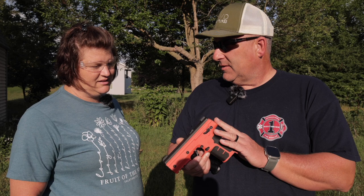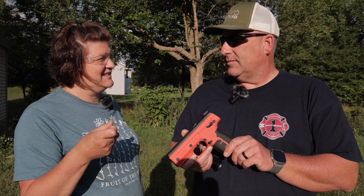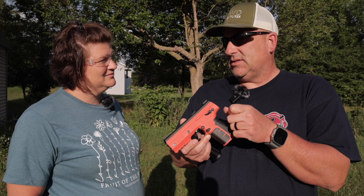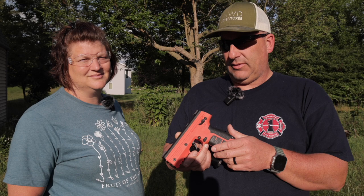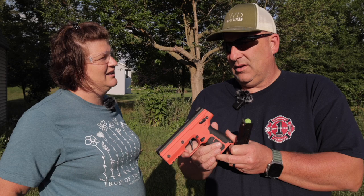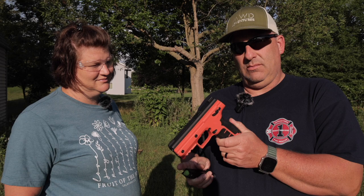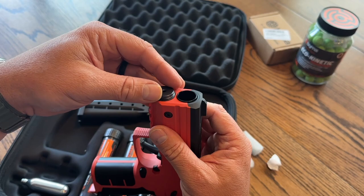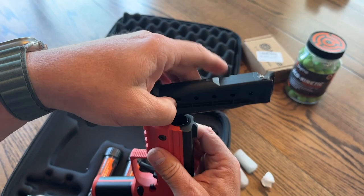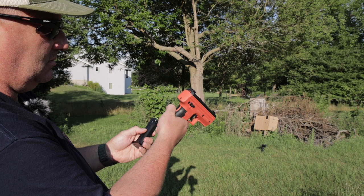After practice, Wendy noted it took a little bit of practice and that the trigger part really took her by surprise. Ryan explains: the first trigger pull punctures the CO2 canister, which is why it's so difficult — after that, the launcher is activated and you're shooting your rounds. It punctures and fires the first round simultaneously. He also clarifies CO2 cap installation from their training videos: screw it until flush and snug, then add about a half turn more — don't overtighten. When it's flush, you're ready to go.